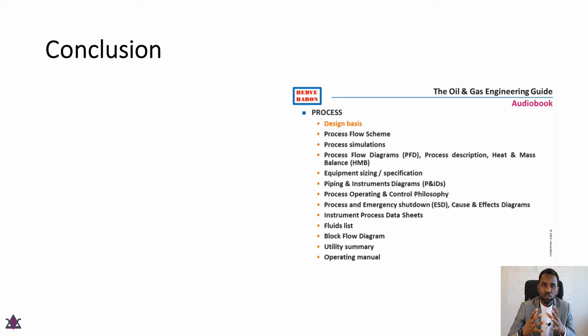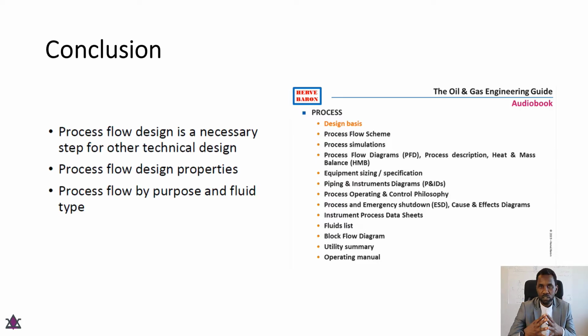So we've looked at various areas. We've looked at process flow design as being the basic step that leads to all other designs in an oil and gas FEED stage. Also, we've looked at process flow design parameters, how important they are and how basic it is to always find your step once you know the mass flow equation. And also we looked at process flow based on the fluid type and the purpose of the facility, which is also important, and it determines the kind of equipment and the usual sequence of the process flow drawing.